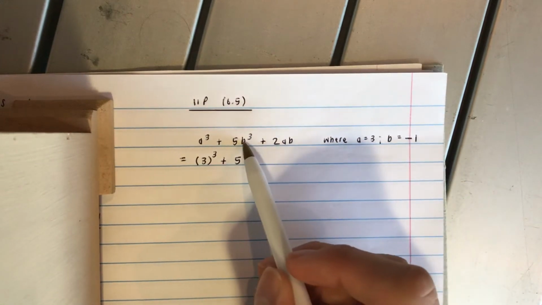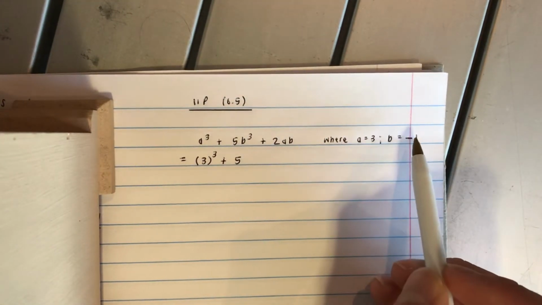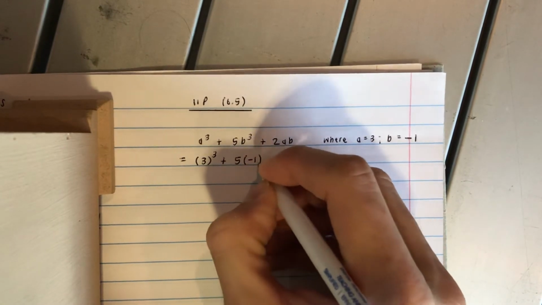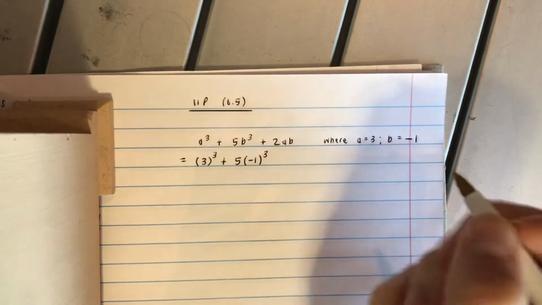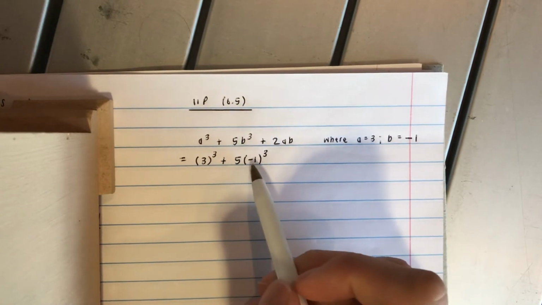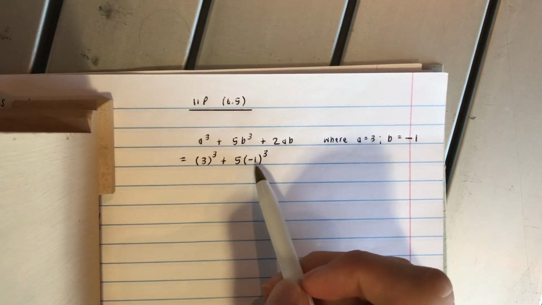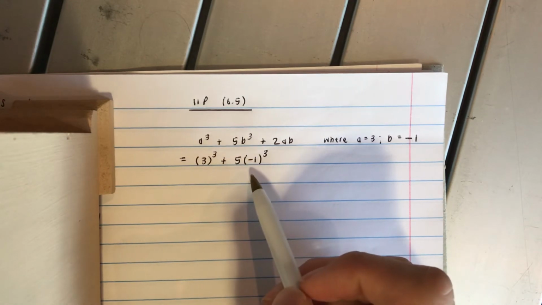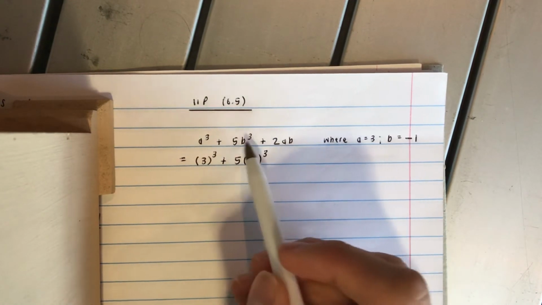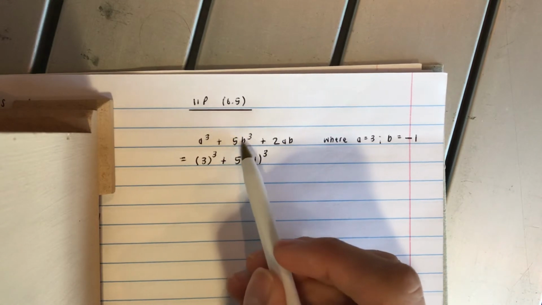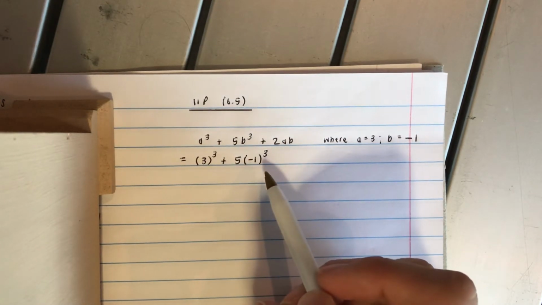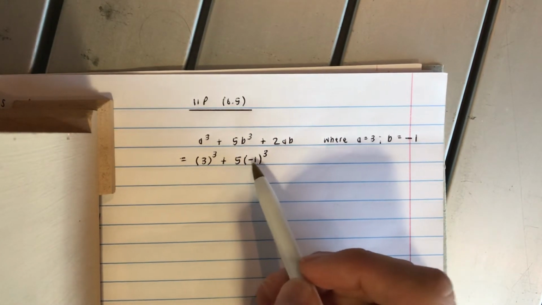So we see a b, so that's a -1, but we put brackets, very important, to the power of 3. Just imagine if you didn't put a bracket there, what's going to happen? It's going to look like 5 minus 1 to the power of 3, which is not right. Okay, the 5 and the b to the power of 3 are next to each other. It means they are multiplied. So to indicate that, we have to put brackets, because if there's something in front of the brackets, it also means multiplication.